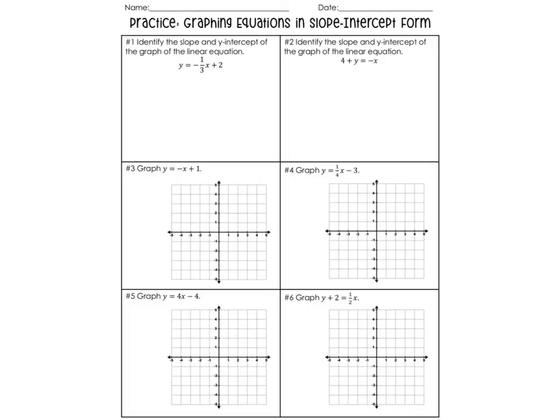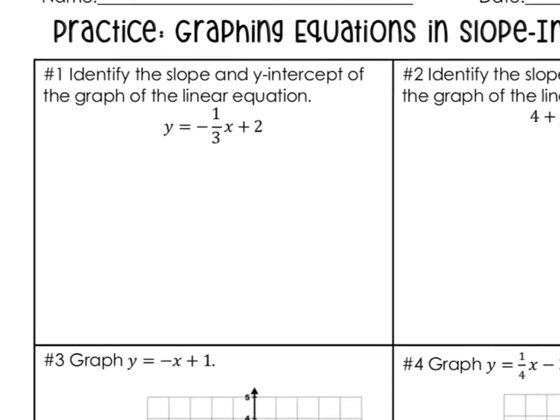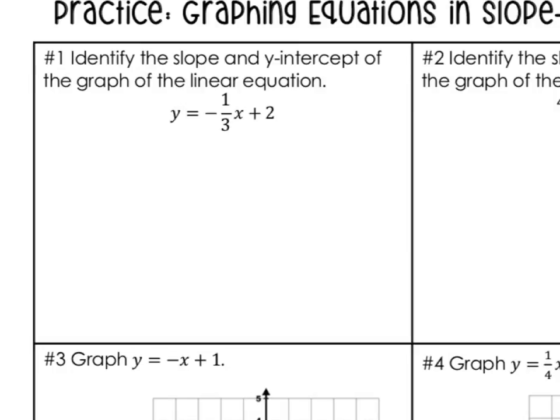Okay, let's go ahead and practice these skills now. We're going to identify the slope and the y-intercept in this equation. This one has y by itself. This is ready to go. It's in slope-intercept form. So I can see my slope is right here. y equals mx plus b. That's messy. So the m is -1/3. The b is right here. So this is the m and that's the b. The b is 2.